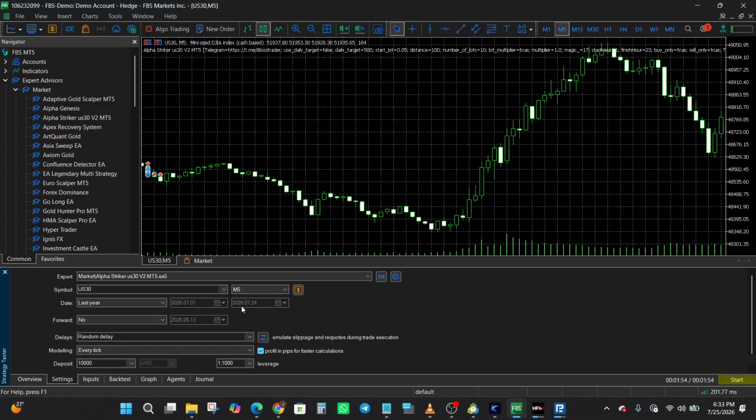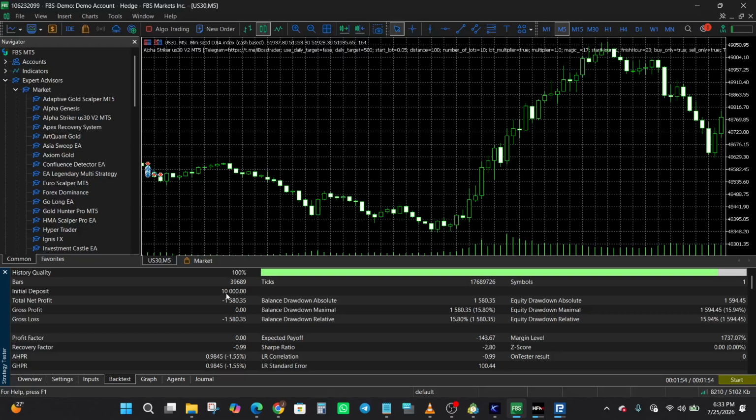Before anything else, I want to flag something important here. The marketplace page states a recommended minimum deposit of $25,000, while this test ran on a $10,000 account, well below that stated minimum. So that is a meaningful gap from the developer's own recommended operating conditions. So keep that context in mind as we go through the numbers. With that said, here is what the test showed.